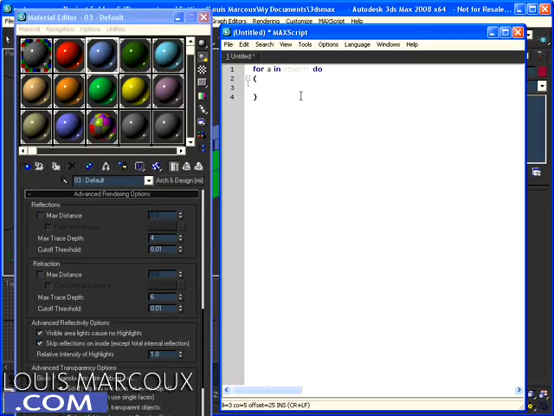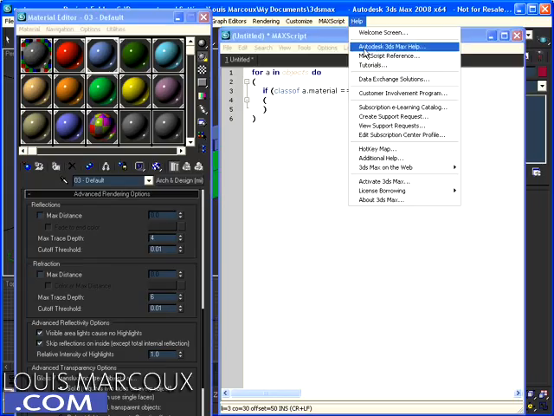All of the objects may have been assigned an Arch and Design material, or they may not, so it could be a different type of material. The first thing we need to check before we can change a property that is exclusive to the Arch and Design material is whether it is an Arch and Design material. So we're going to say if, then, and put that in parentheses here. We want to check if it's an architectural material. So we're going to say class of, which verifies the class of the material, a dot material, if it's equal to the Arch and Design type. Basically, A will represent the object, and if the class of the material assigned to A, which is the current object that we're analyzing, is of type Arch and Design, then do whatever is in the following parentheses.